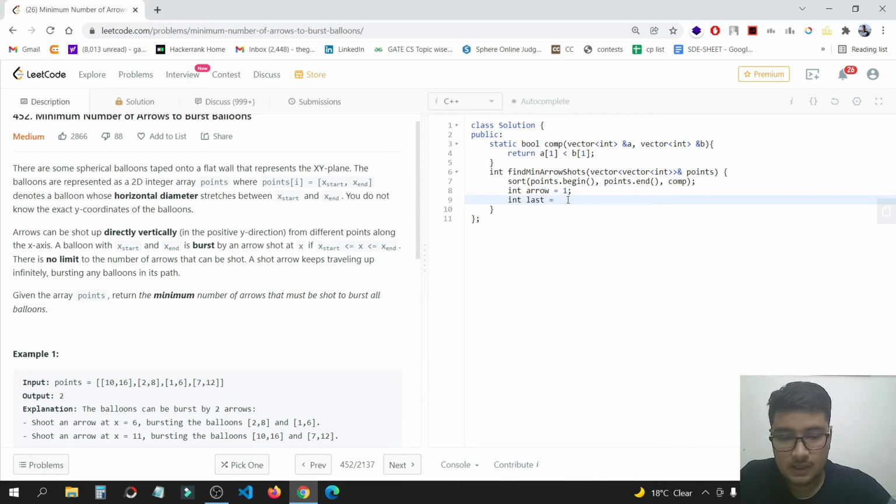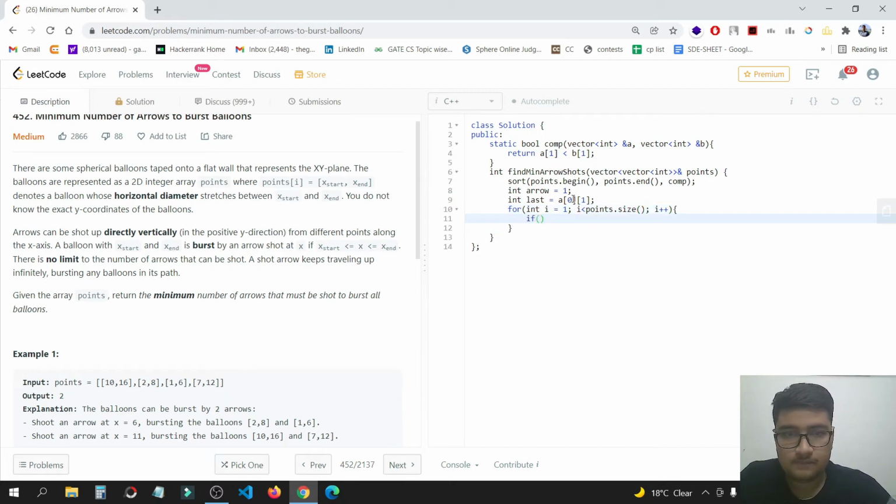Let's initialize it with the first set's ending point, so a[0][1]. Now let's run a for loop to iterate through the sorted 2D array: int i = 1; i < points.size(); i++.